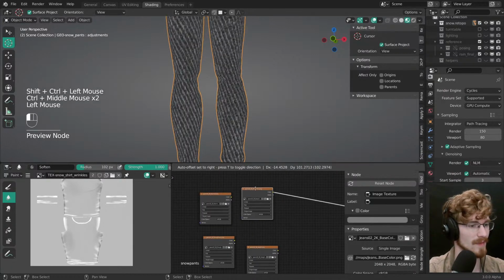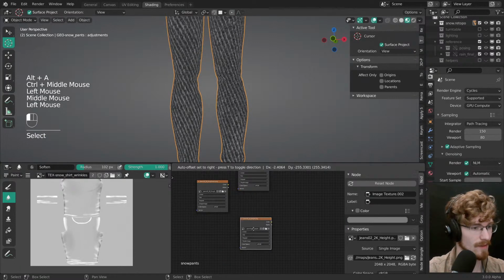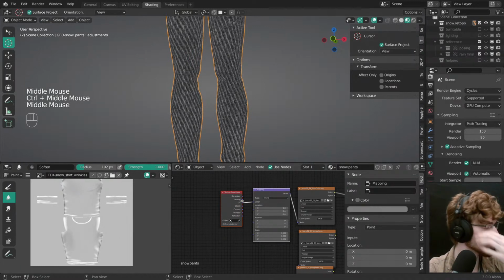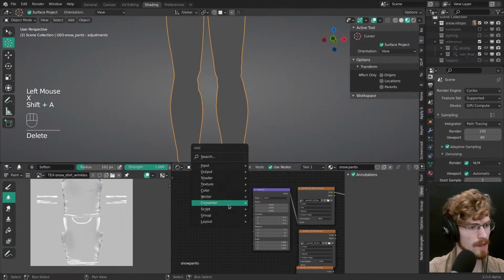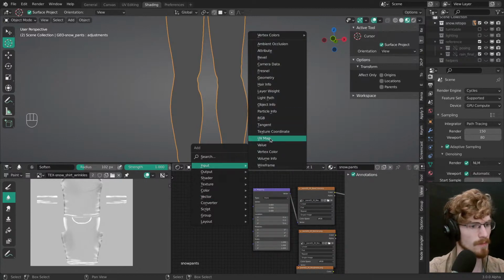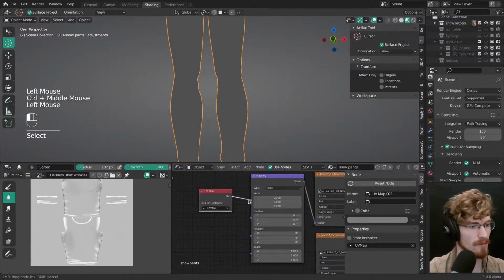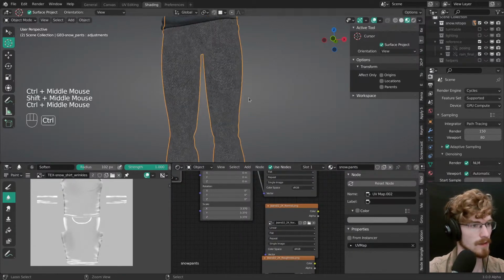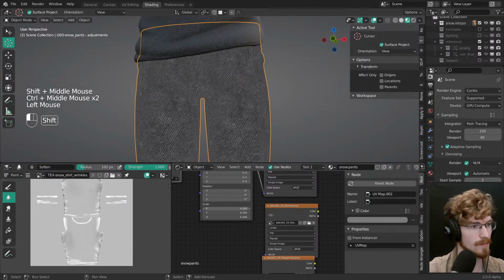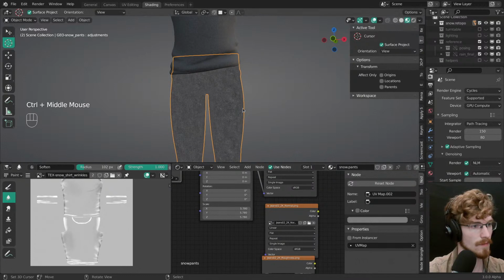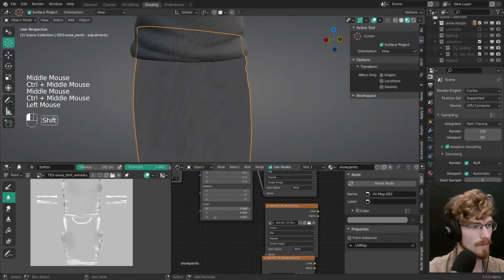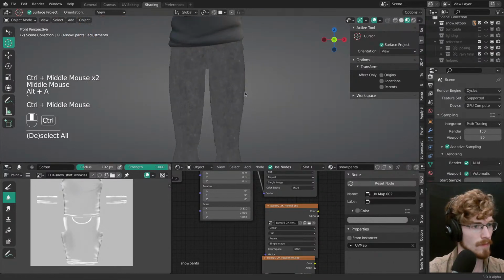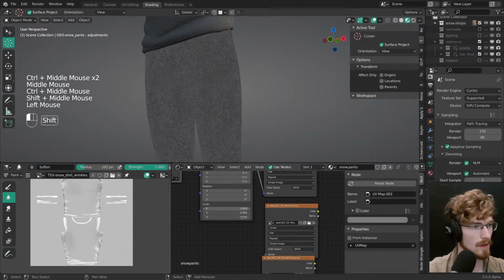Okay. One thing I actually need to do is I need to properly map them. So let's actually add a vector, input UV map, and use the right UV map for the job. And then I can tile this a bit more, like that. And I already get the base pattern that I want. That's good.